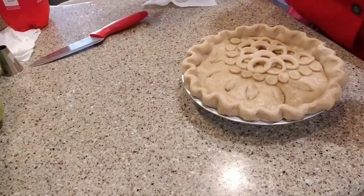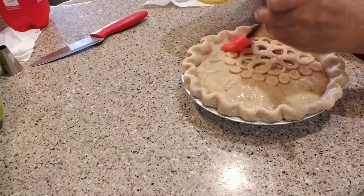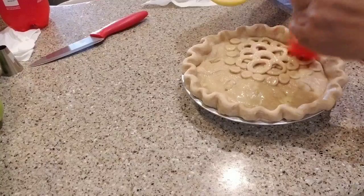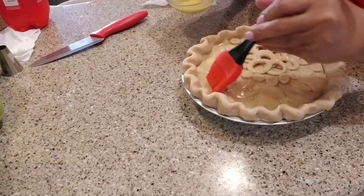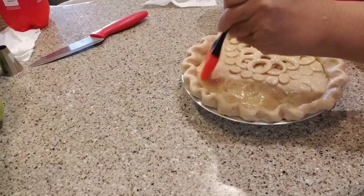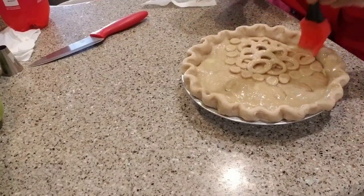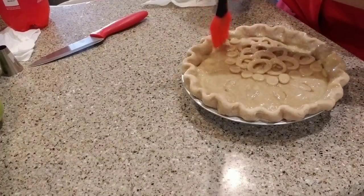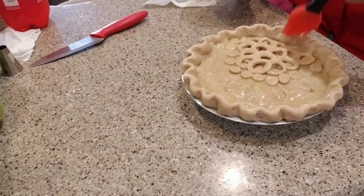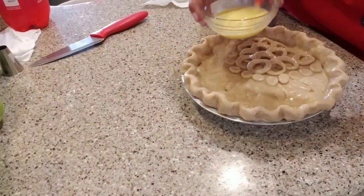All right, and we're going to do an egg wash and pop it in the oven. This is just going to help give it a beautiful brown. You can also sprinkle this with castor sugar. Castor sugar is just a finer baking sugar. I don't want that, but you absolutely can. You definitely want to get all the crust because it's also protecting it.